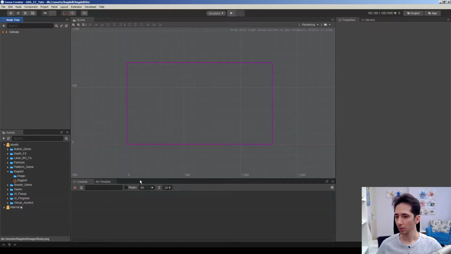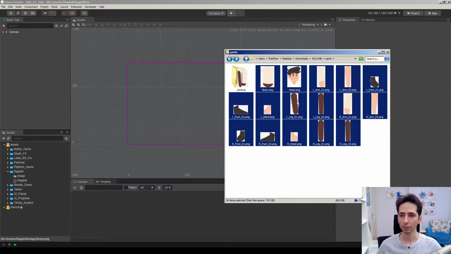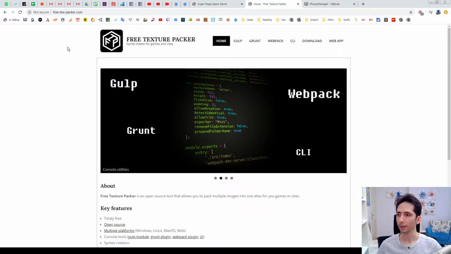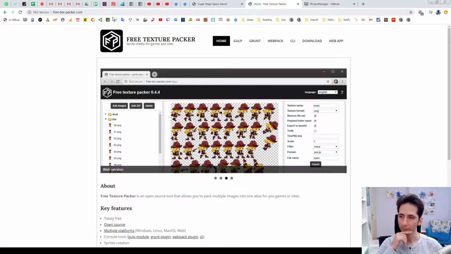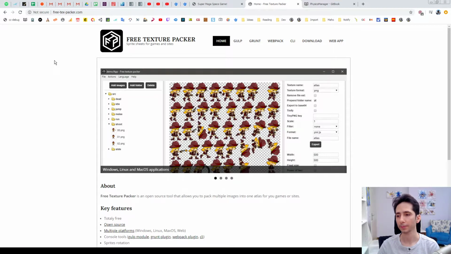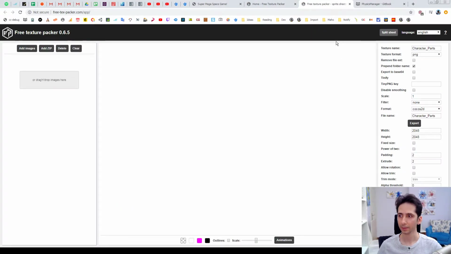Okay, let's start. I just downloaded the file and separated the parts from each other. Normally we can drag and drop these parts into our project, but this is not ideal, far from ideal actually. So I will make them a sprite sheet. There is a free texture packer program, which helps us take several sprites, put them together, and use them as a single texture atlas. Let me show you how to use it.